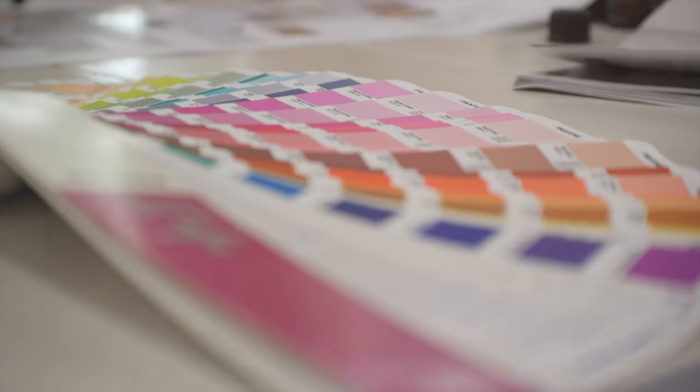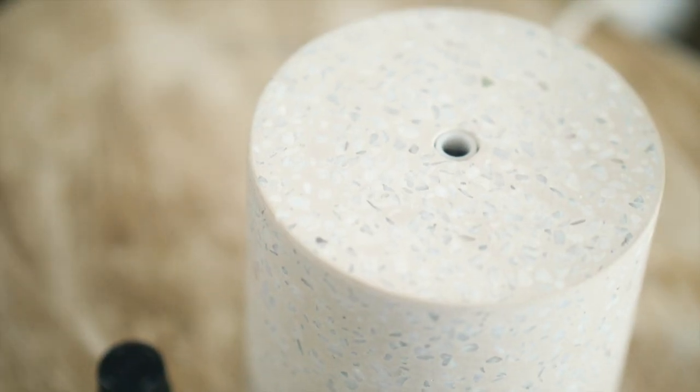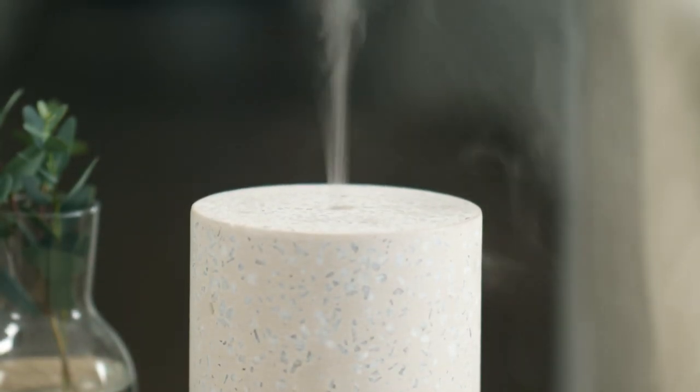The diffuser was designed with so many things in mind. I really wanted a piece that looked like a piece of art. It has speckles of terrazzo in it that are white and light gray with a little bit of a sparkle. It is so stunning, and I can't wait for you to try it in your own home and in your own life.